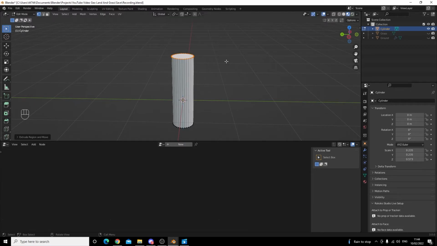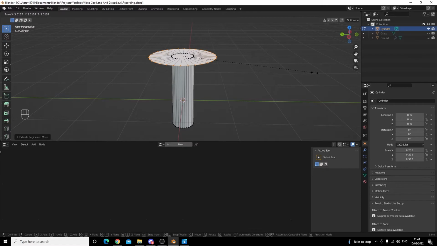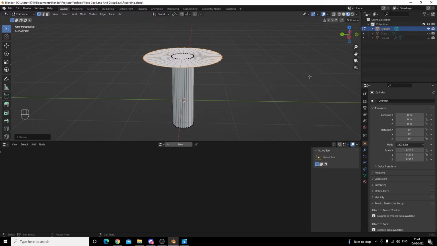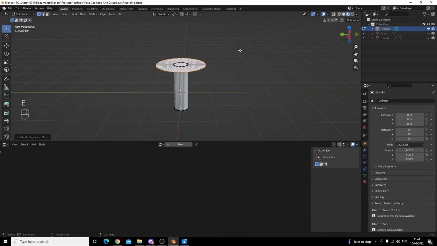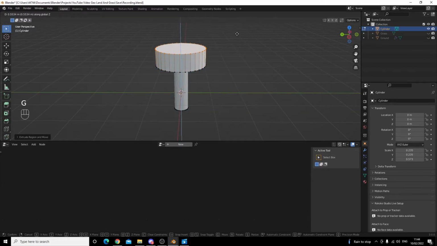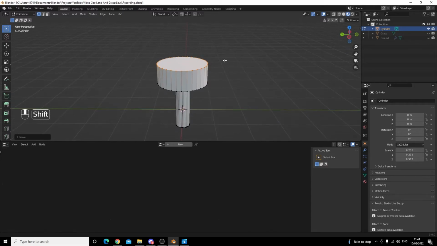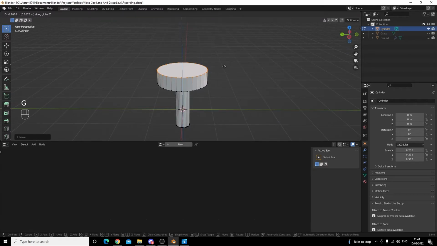And I'm going to cancel this selection and scale those new vertices that we've just made outwards. Then I will extrude again and move it upwards. Next, I will press I to inset the face, and I will move this upwards.